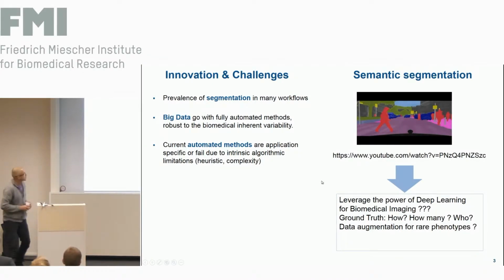So now the question is, how do we leverage the power of deep learning? Because this is absolutely amazing. You can imagine that you can put a label on any type of abstract object in your scenery, and this would be great.